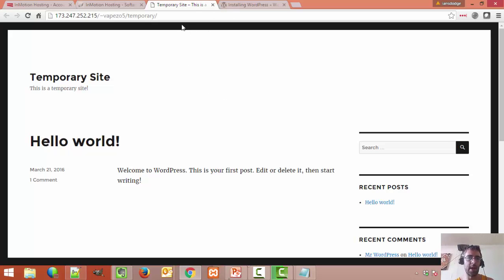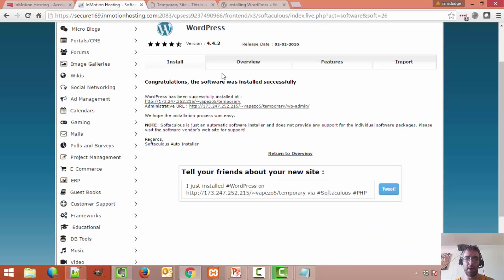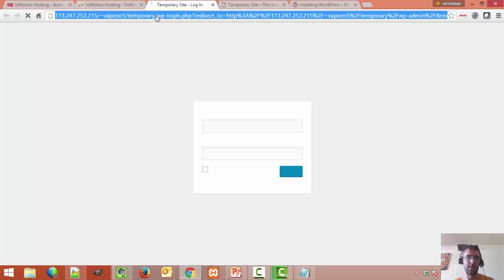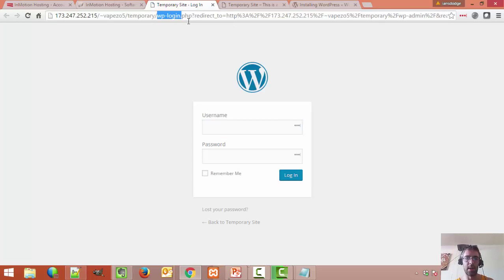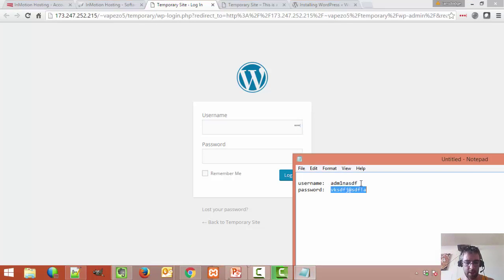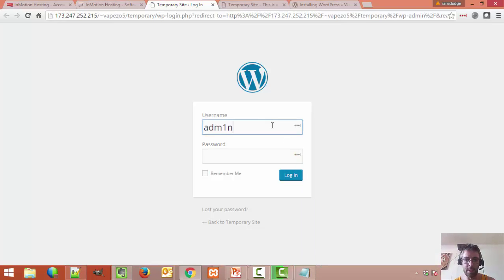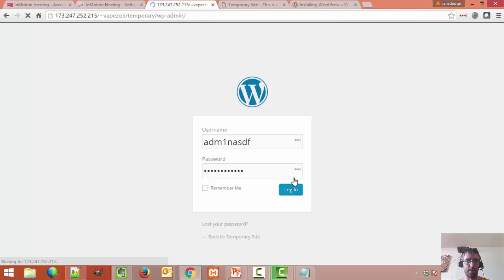So at this point we have WordPress installed. If we want to log into the dashboard of this WordPress site, we just click on that second link it gives us with the WP admin and the address, and then it forwards you to WP login here, and this is your login page. So this is where we can enter our username and password right here. So here is my username, here is my password. I can click login, and then we should be logged in right to that dashboard, and then we can actually start building the website.